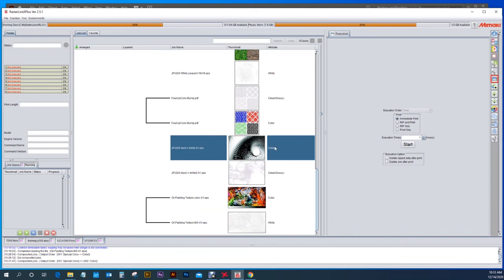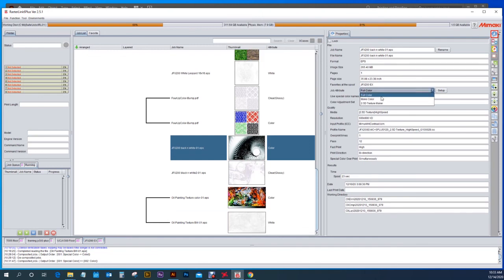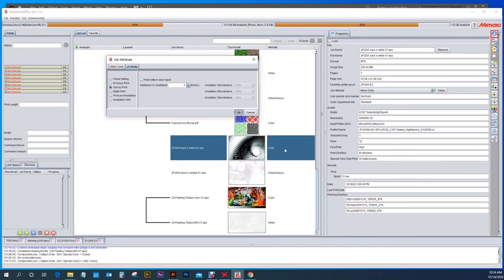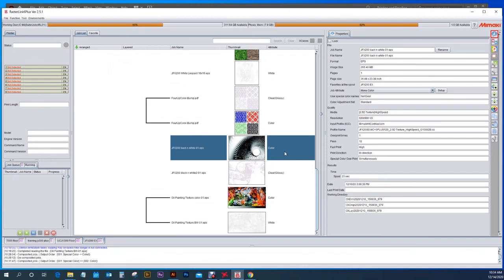All right, so we'll come in here again. So you will go to Properties. You will hit Job Attributes, Monocolor, Black, White, or Clear. Again, if you're going to put clear, you can change the UV mode here, whether you want it to be gloss or embossed or things like that. And when you do emboss or gloss, especially when you're doing emboss, you can change how many overprints are here as well. We're just going to put gloss. We're going to push OK. Again, that will turn into a gloss special plate.